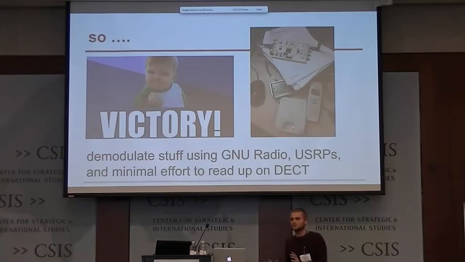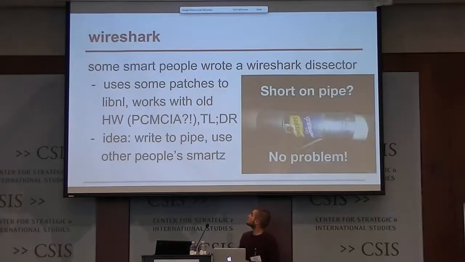There was the DECT project, and they took this really old hardware using PCMCIA, and they hacked up the firmware and wrote the kernel driver and made a whole bunch of things to create an actual DECT transceiver. So I thought maybe we can reuse some of that. Turns out they also wrote the Wireshark dissector for the whole thing. So they're pretty smart. So I figured if I can trick Wireshark into eating what I'm receiving, then I'm pretty much done, right? So that's what I did.